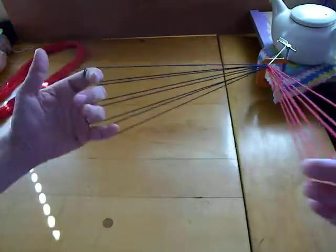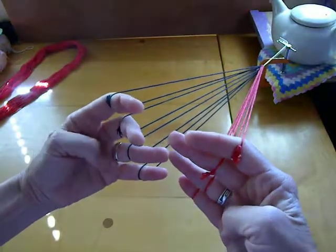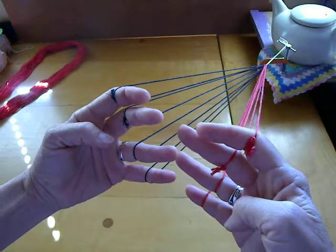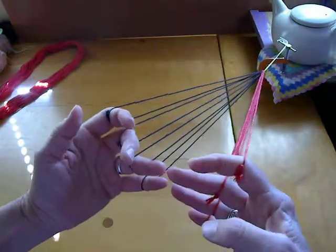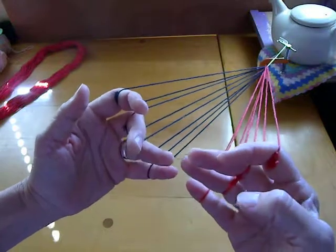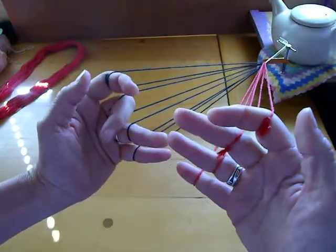I'm going to be showing here how to make a divided 8-loop spiral braid. It's basically going to be 2 4-loop spirals done at the same time. I'm doing it at the top of the braid in order to form a loop. I've explained this in the written part of the photo tutorial.